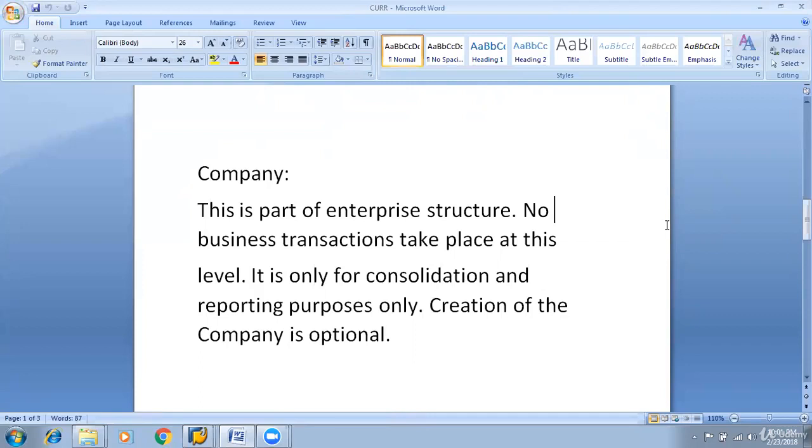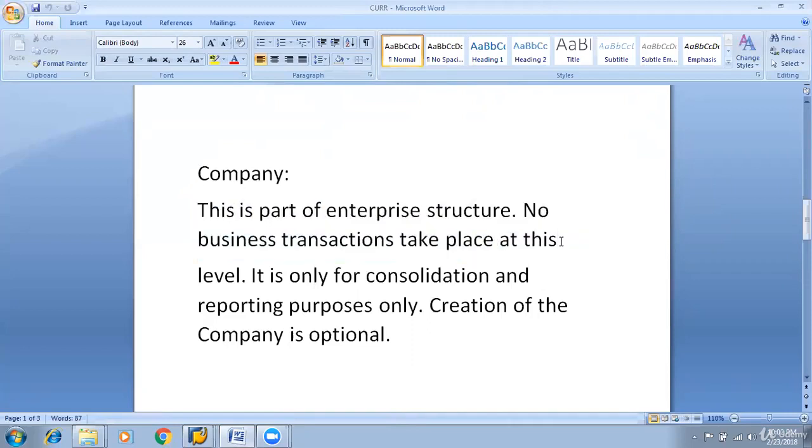I'm only taking Tata as an example, there's no such link. Now, Tata Motors, Tata Food, Tata Consultancy Services. There are many companies, but among them, there is one holding company or group company called Tata Group. That is this company. Understand? This is only part of an enterprise structure.